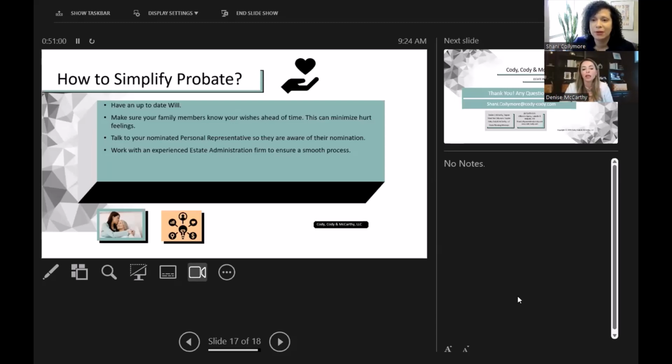So it is important. For us, we keep a copy of the trust, a client's copy, we have a copy. So you would want them to know who the estate planning attorney was too.